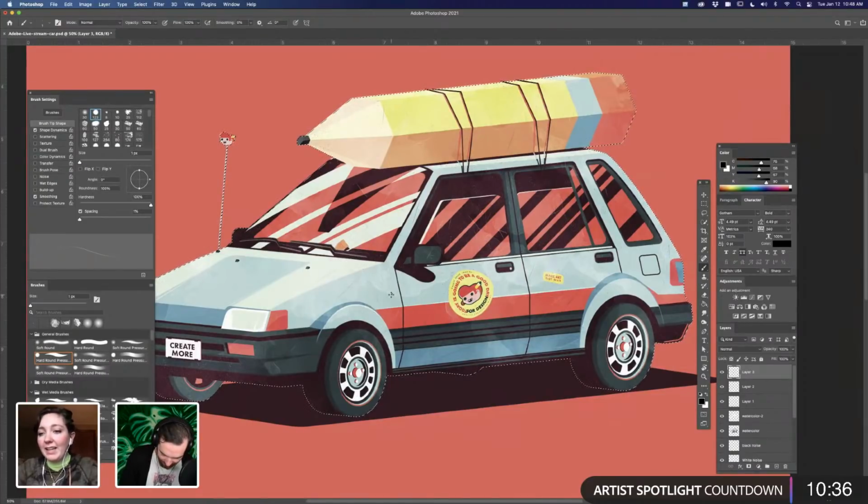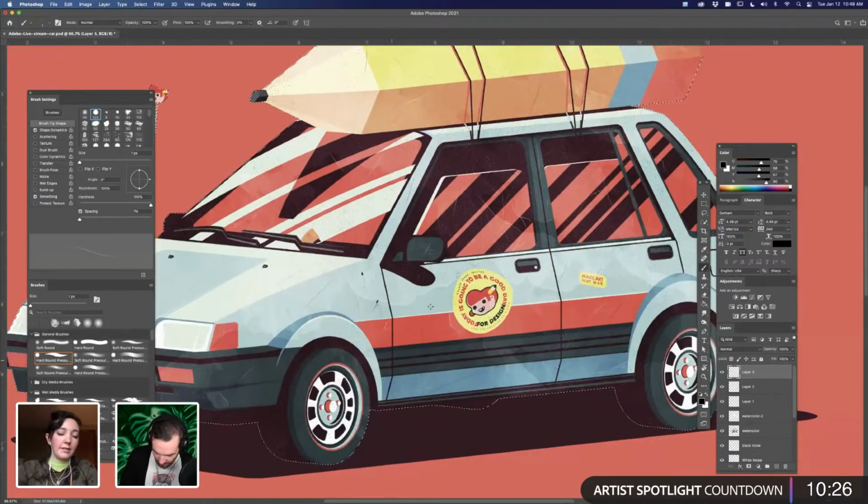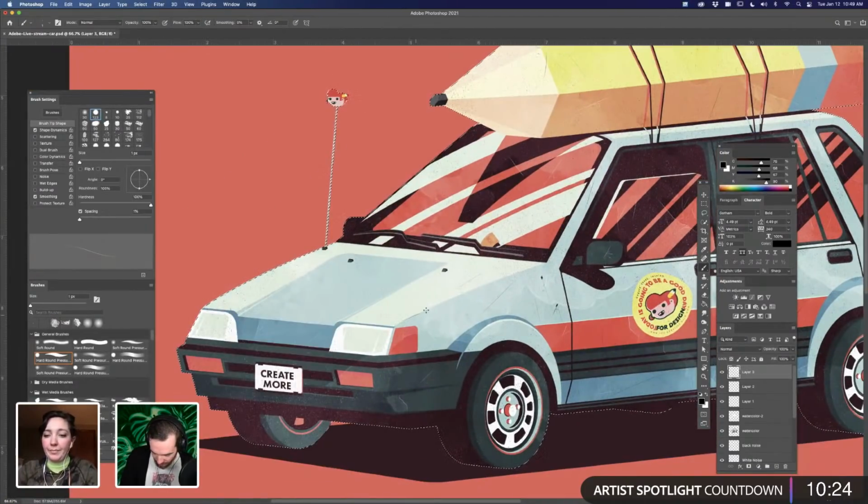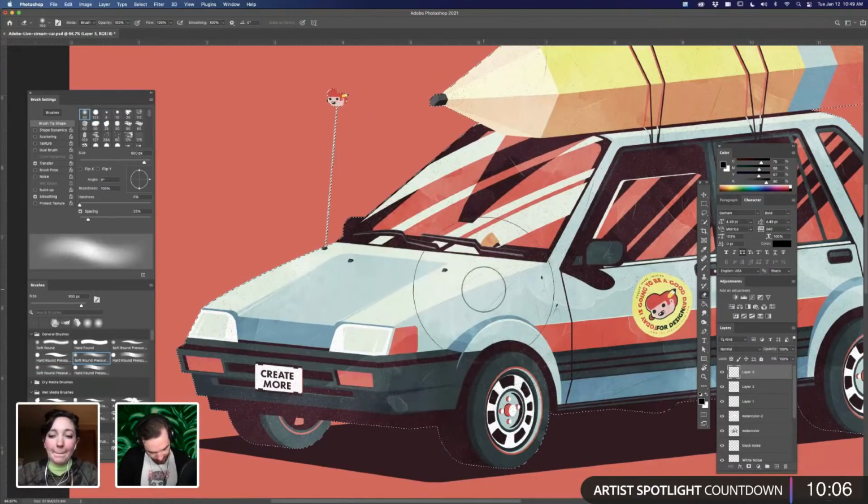We have a lot of people that are excited about your work and wanting to follow you more, and also asking again about your brushes. So I don't think you know the origin of the brushes you're using, but you are using them on overlay. Yes. So all of this texture I've been doing right now has just been the tapered brush. It's the basic tapered brush that's in your palette. And I have it set to 1 pixel, by the way. So it's really tiny. Yeah, so that helps. And I'm just kind of painting on top of my illustration.